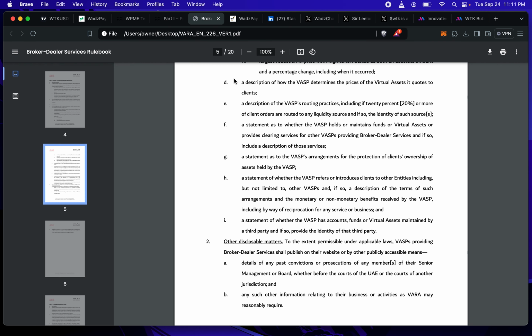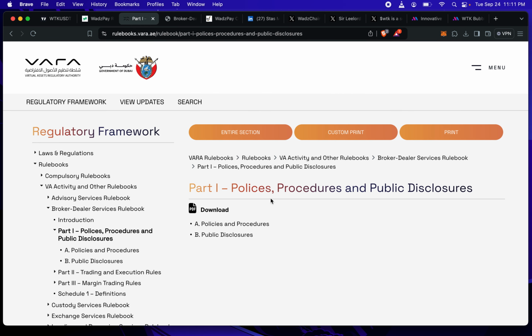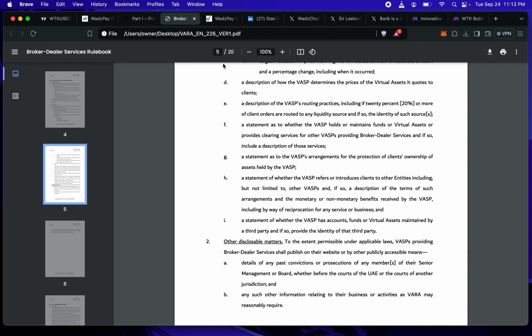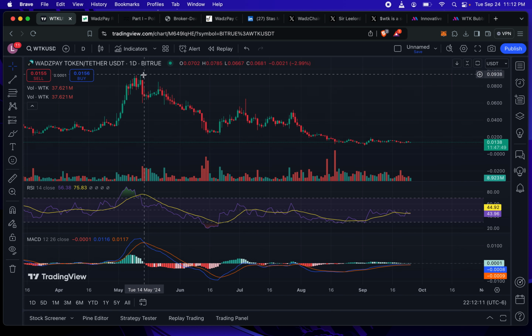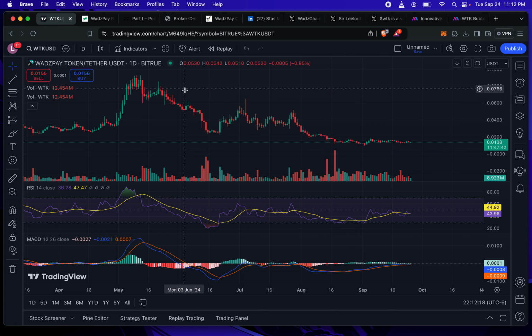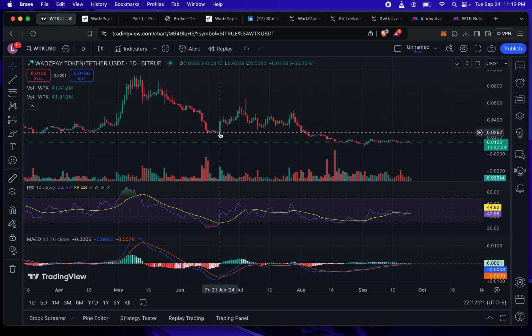And then their license is, oh, I accidentally closed out, but they wanted a broker-dealer license. So I looked up the regulatory framework of the broker-dealer license, and I found it interesting because if you go back to the chart, this is where Jason Cerulis, they hired a new guy from Ripple, and he's engaging with the community, and the community brings it up to 9 cents, and then there's all kinds of drama. This is a whale group manipulating the price, and all this stuff happened. And then it crashed, and one of the guys that was pushing WTK for about a year just leaves, and he says, I'm out, and everybody follows what he's doing, and of course I'm buying here. But then the price goes back up, and he saves the day.